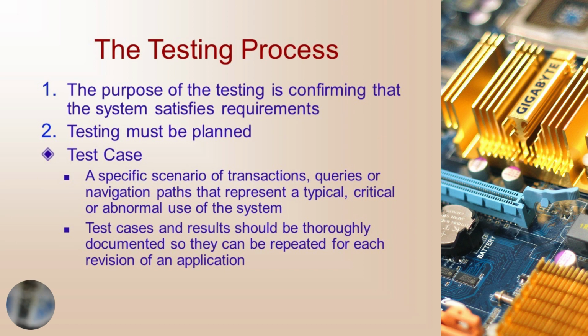For the testing process, number one, the purpose of testing is confirming that the system satisfies requirements. Number two, testing must be planned. A test case is a specific scenario of transactions, queries, or navigation paths that represent a typical, critical, or abnormal use of the system. Test cases and results should be thoroughly documented so they can be repeated for each revision of an application.